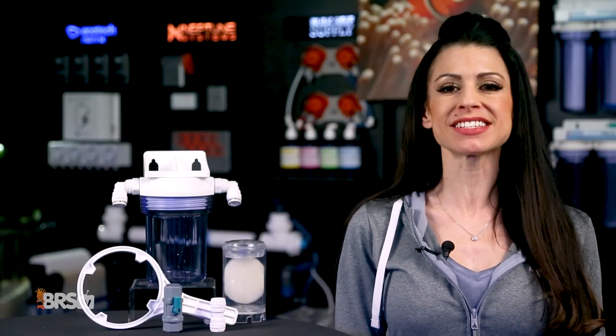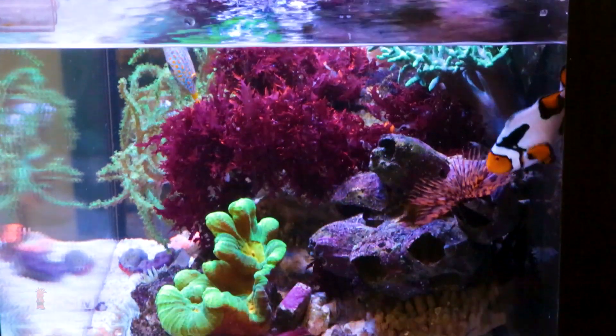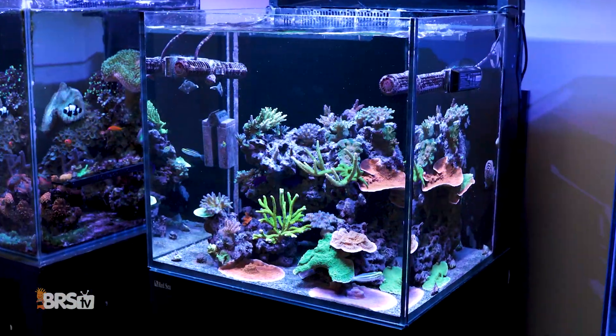Hanging on the back of your aquarium, place it in the sump or mount it in the stand. With the amount of media this little thing can hold, it can be used on the smallest nano setups up to tanks over 100 gallons and everything in between — meaning bigger isn't always better or even necessary.